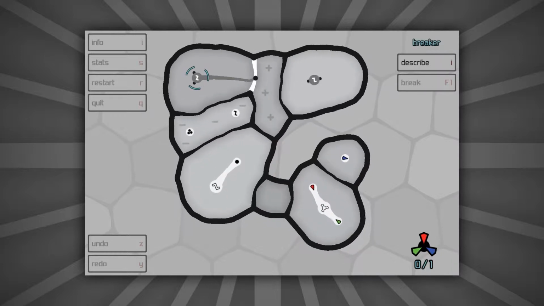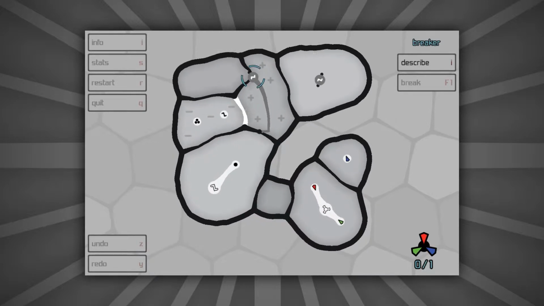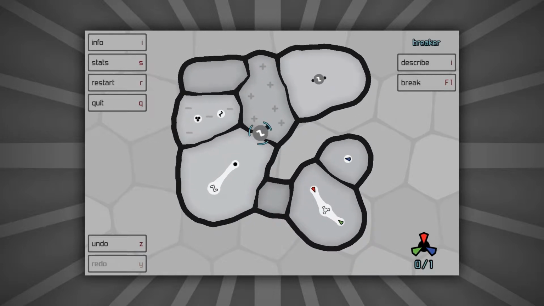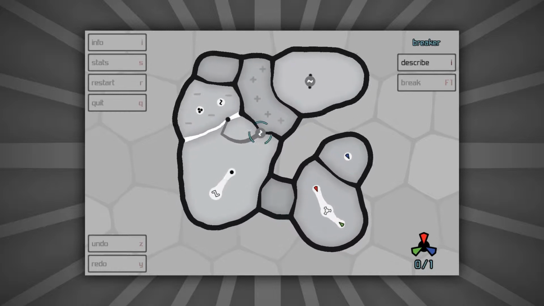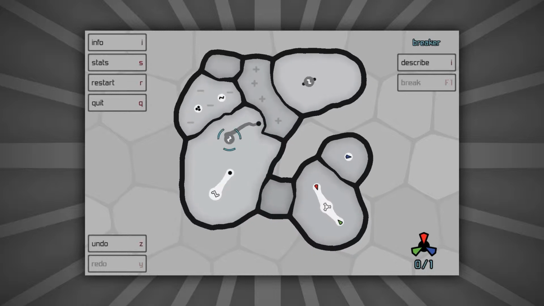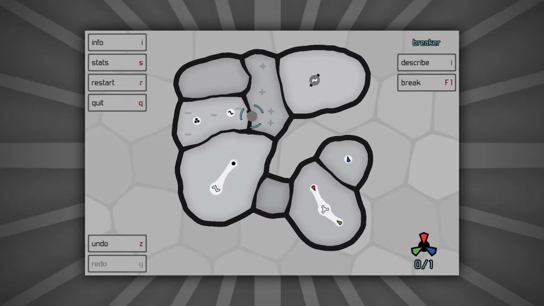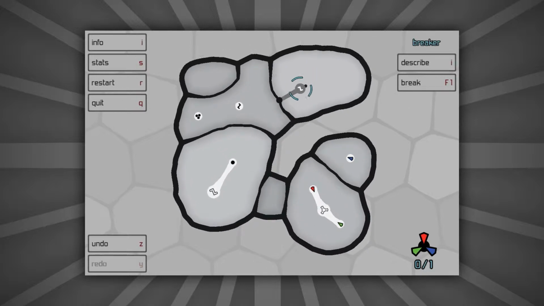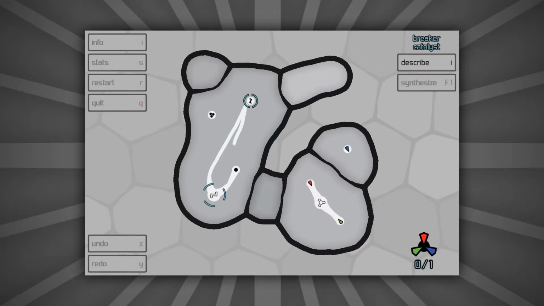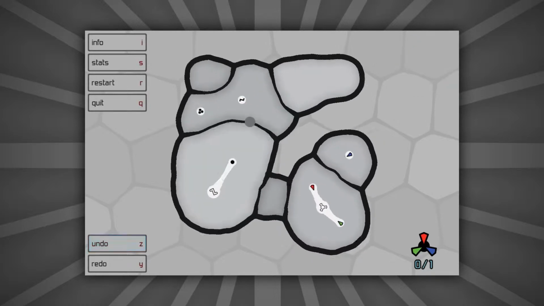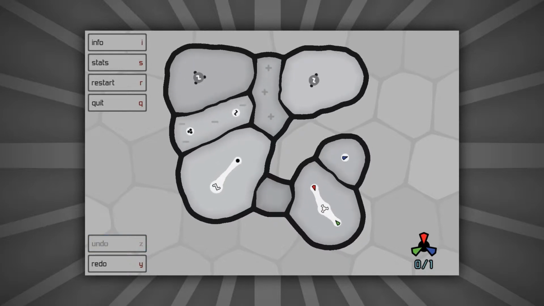So let's attempt to do this one. I think the best bet would be to go here. No, because if we do that, then we're going to create a negative charge. We should undo that, come here, that'll create just a normal charge, and then use this over here. Break that.